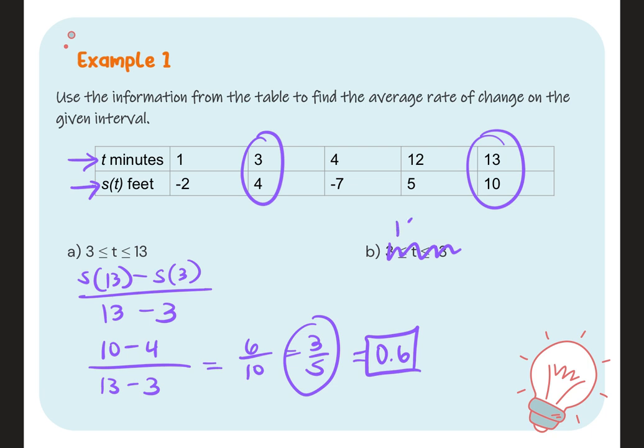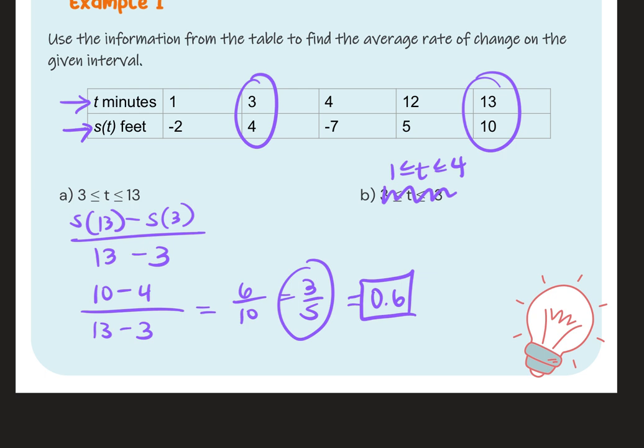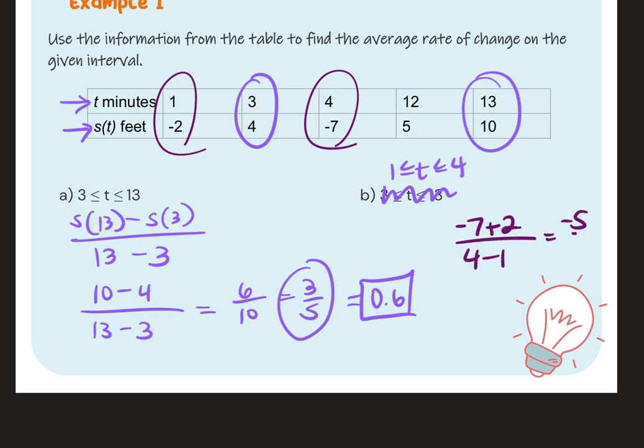Okay, this should say from 1 to 4. So what's the y, or what's the output when it's 4? -7. So I do -7 minus the -2 over 4 minus 1. I'd get -5/3. And this time I'm going to leave it like that, okay? If you put it into decimal form, that would have to be rounded because it's a 2/3. So it's better to keep it exact. If it is in decimal form, then you would see it as 0.667 because it would be rounded to 3 decimal places. Well, it would be 1.667.